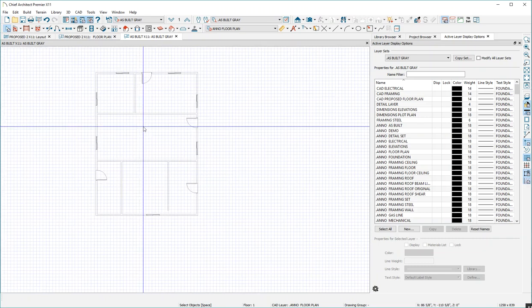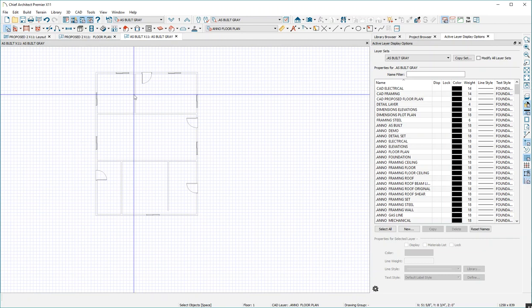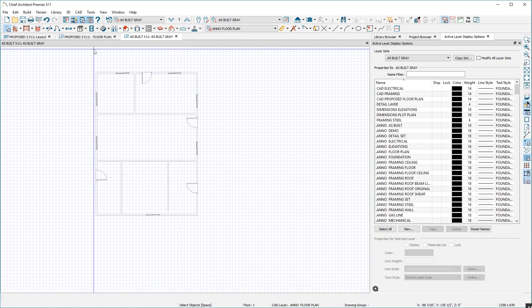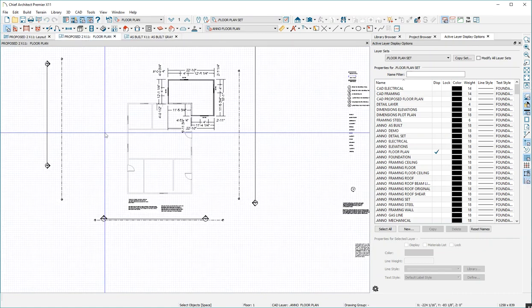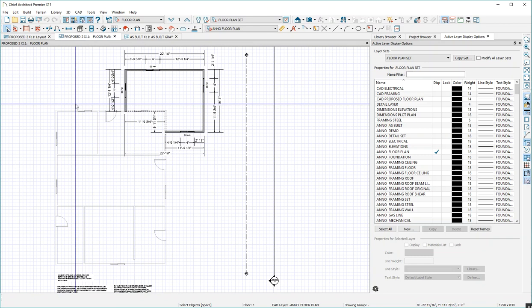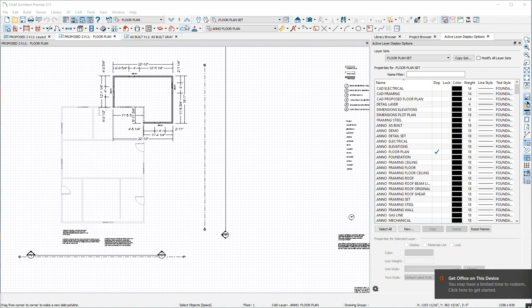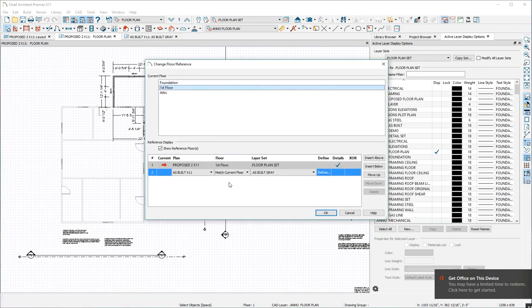So typically what we would do is we would save this as, and that would be our new proposed floor plan. But here's an option in Chief. Whether it's going to work for you or even me, if for that matter, I don't really know. But here's an option in Chief, something we can now do. And this is a new floor plan called Proposed. And it is using this as-built gray layer as a reference floor.